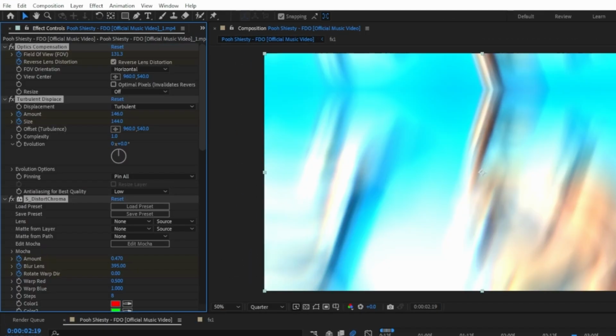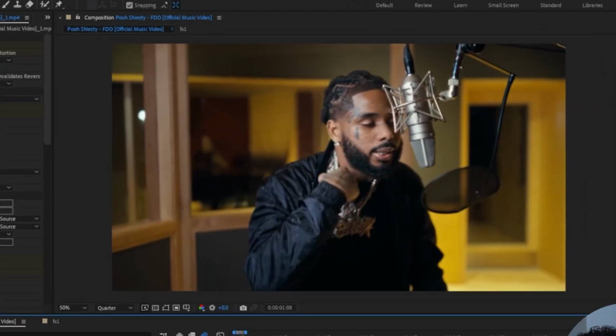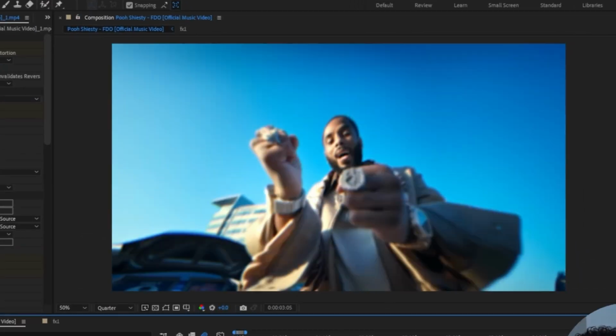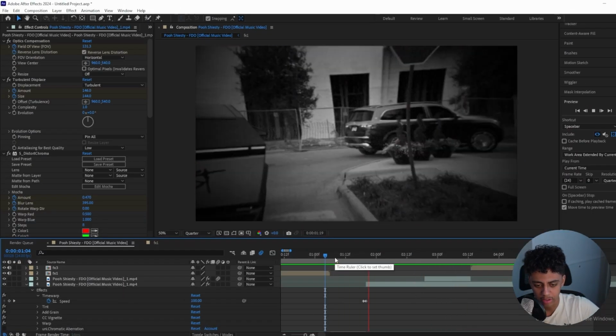That one's pretty smooth, but also kind of trippy style. As you can see, yeah, that should be good. So now we got the flash here. Then we have the grunge look and then the shake to top it off. It's a great effect. I'm a huge fan of this one.